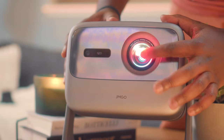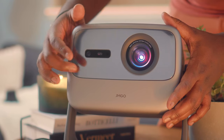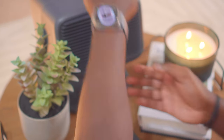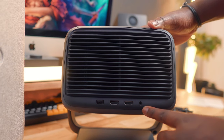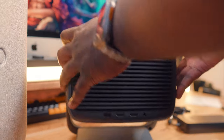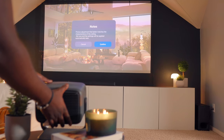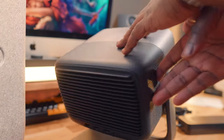On the front, you have, of course, the laser, and right on the side of it, you have the cameras, which we'll cover in a minute. In the back, you have two HDMI 2.1 ports, one USB-A 2.0 port, and one 3.5mm headphone jack with vents on the rear for air circulation and speakers to the side, which are out of this world for a projector of this size.